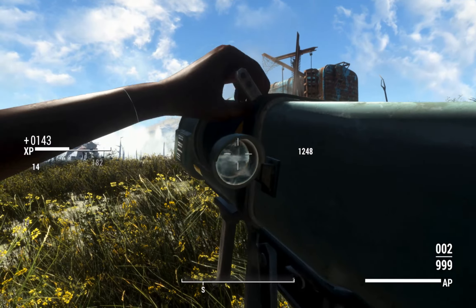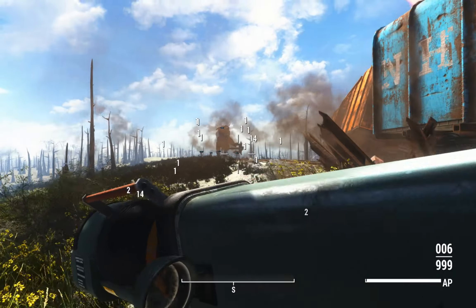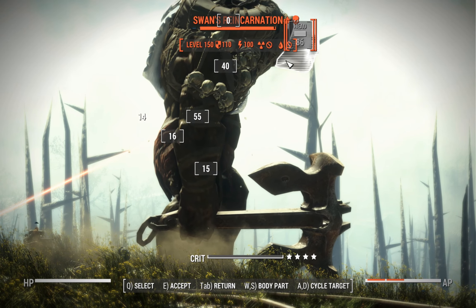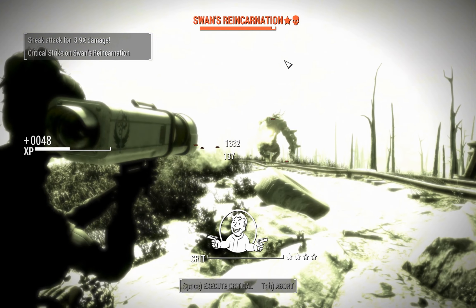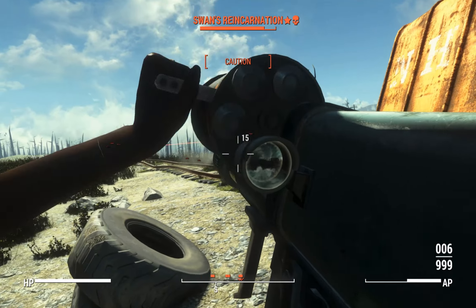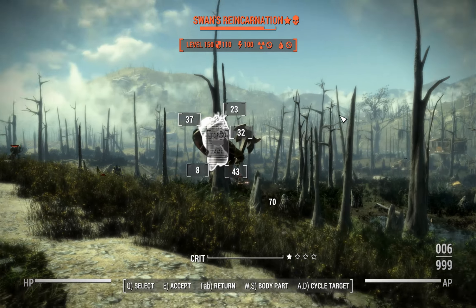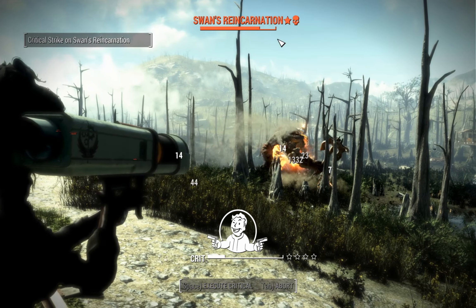Speaking of game aiming for you, let's check out this thing a little bit in VATS. I've got a full crit bar ready to go. There's probably not much benefit to shooting this guy in the head, but I'm going to do it anyway. Looks like we get four shots per VATS round, which is enough to get me a full reload — pretty nice. Although actually this is a six-barreled one, so never mind.